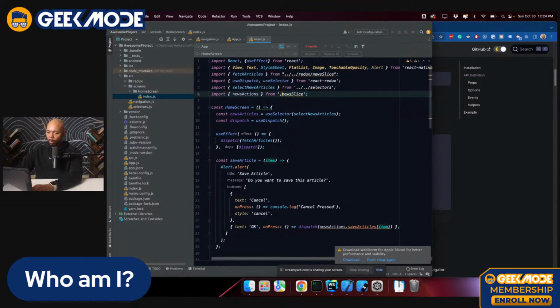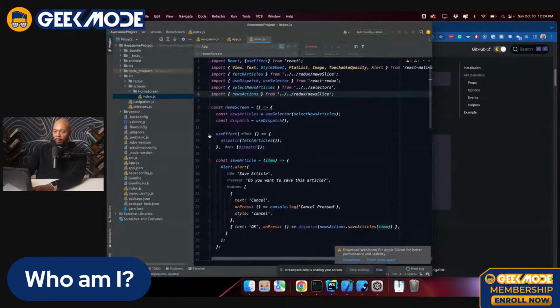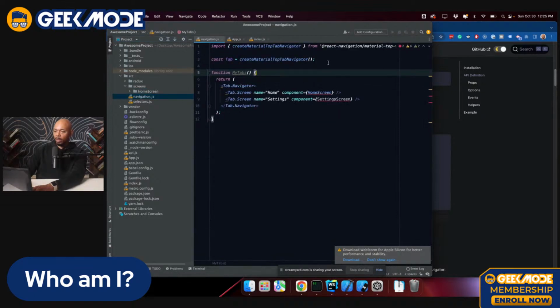Import news sections. Okay. All right, so now all our imports are looking good. I'm going to go ahead and now go back to my navigation.js file, and I'm going to import our home screen.